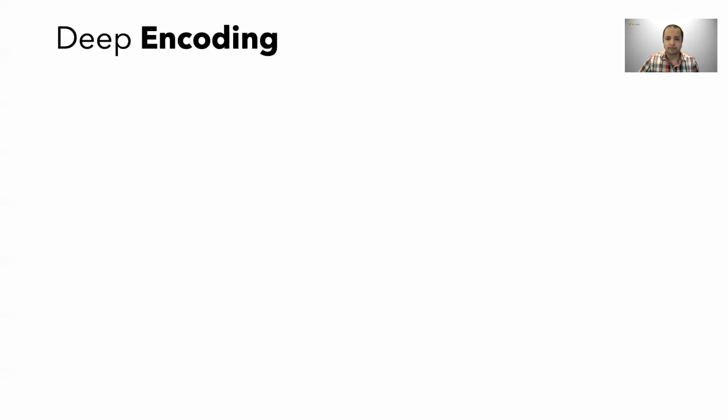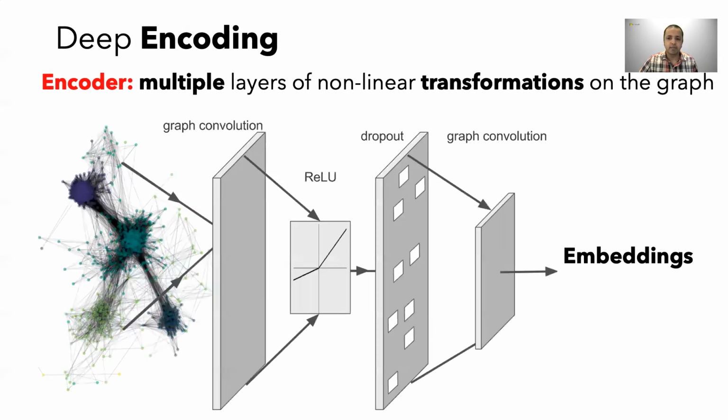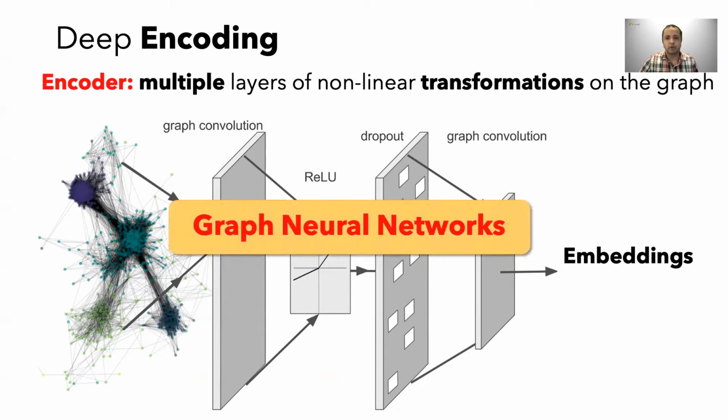Due to these shortcomings, a new kind of encoders called deep encoders have been proposed not too long back. The idea here is that instead of being a simple lookup, the encoder can be a series of nonlinear transformations on the graph. That is, similar to existing deep learning, we can combine convolutions and neural network transformations to generate these embeddings. Graph learning which uses such deep encoders is known as graph neural networks, or GNNs, today.